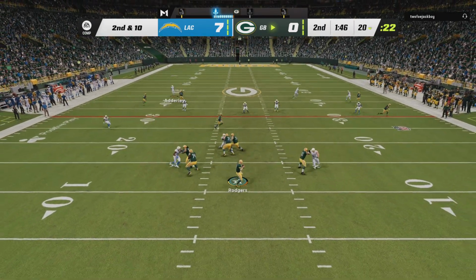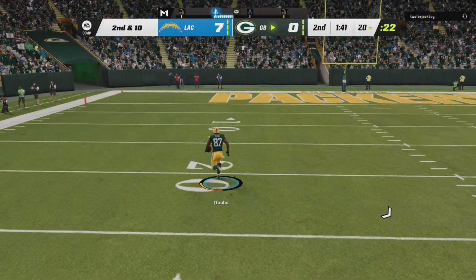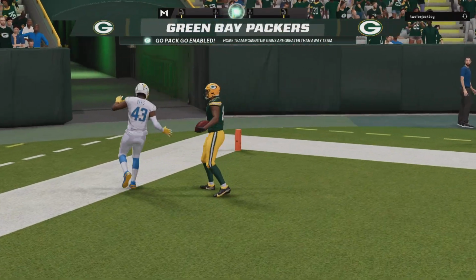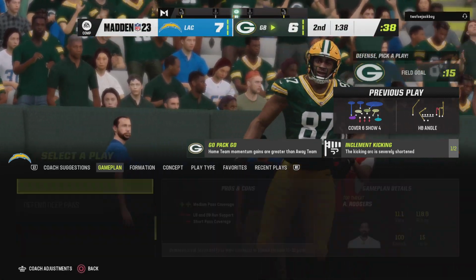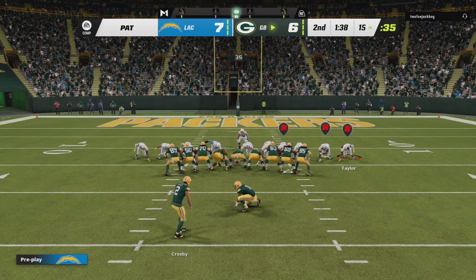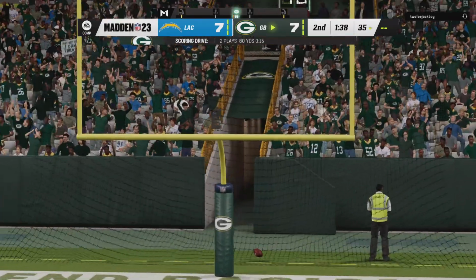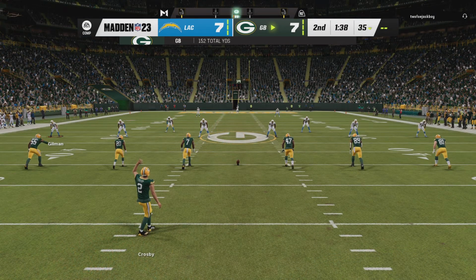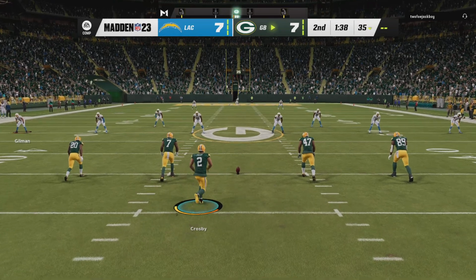Rodgers will try again on 2nd down. Looking deep downfield. He's got a man. Complete. Touchdown, Packers. Romeo Doubs. An 80-yard touchdown. And the Packers are able to strike quickly here as they are in for 6. On is Mason Crosby for the point after. It's up and good, and we're tied at 7 here in quarter number 2. So I'll leave it at 7 now as they kick it away.